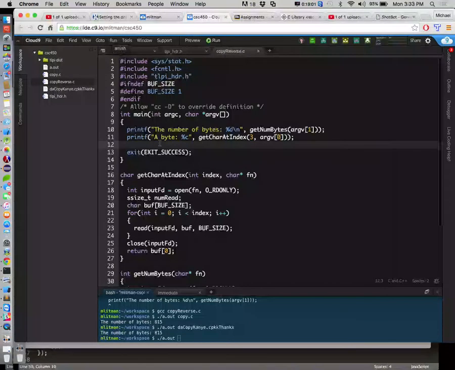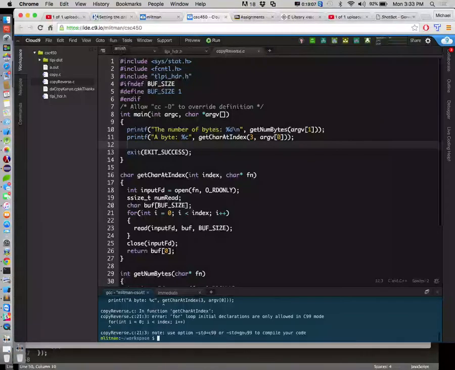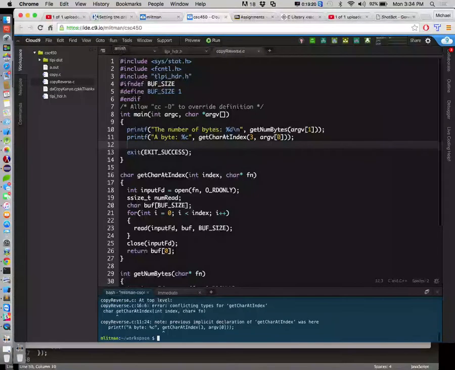Okay. So let's go ahead and save this. We'll recompile it with GCC. It should yell at us about the for loop. This only is allowed in C99 mode. But now if I do C99, it's going to yell about the other thing, right? It's very interesting.